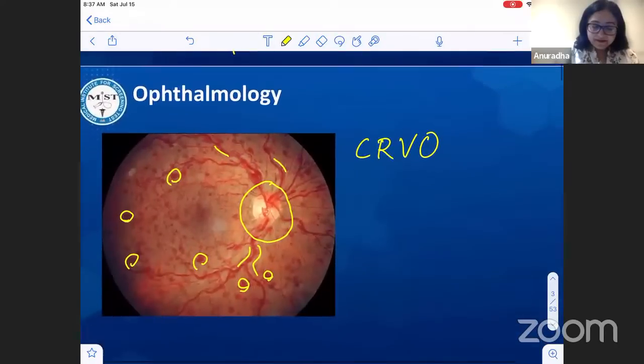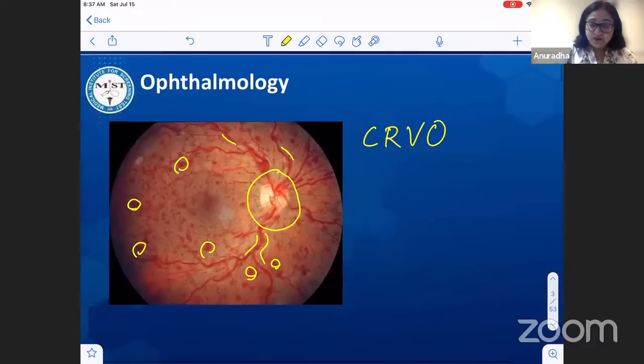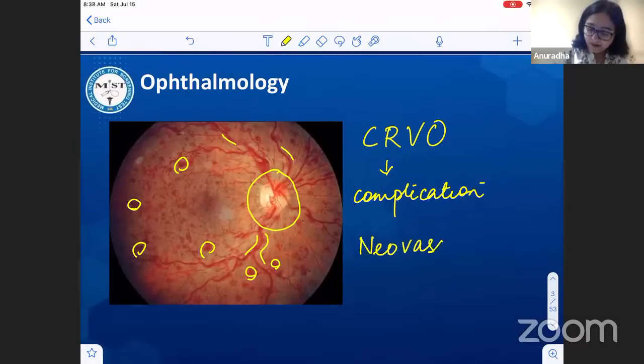So here, what's the purpose? What did this question make you learn? To make a diagnosis of central retinal vein occlusion, to know the risk factor for central retinal vein occlusion, and the other thing you want to remember, based on what else they can ask, a complication. What is an important complication of central retinal vein occlusion? That is the development of neovascular glaucoma. A complication which you should remember from your exam point of view, that is neovascular glaucoma.